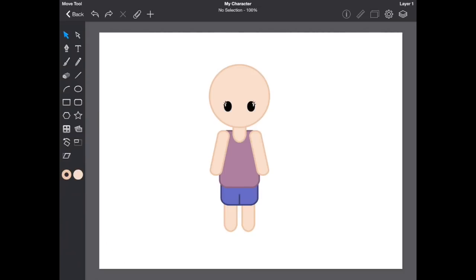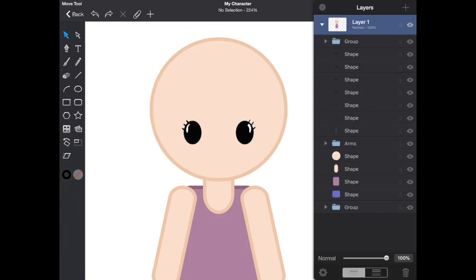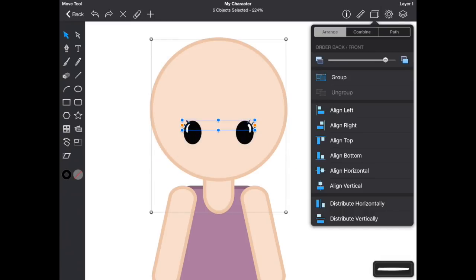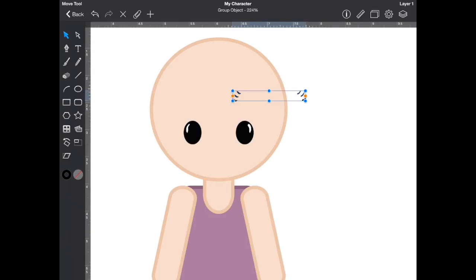But another thing is I want my eyelashes to be in a group just so that I don't accidentally move one and it's gonna be a mess. So let's go to my layers, lock everything. So this is the eyes, I'm gonna lock that, and then all of these are the eyelashes, so leave those unlocked, and then from here bottom lock all of the shapes so that when I drag my pencil I can just select the eyelashes, then go to this window and select group. And now my eyelashes are a group that will move together, so I don't accidentally get them out of place or anything.